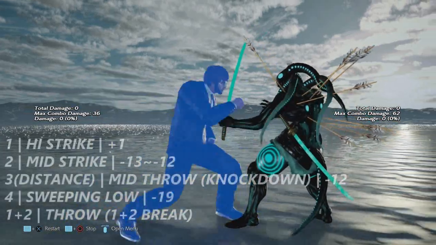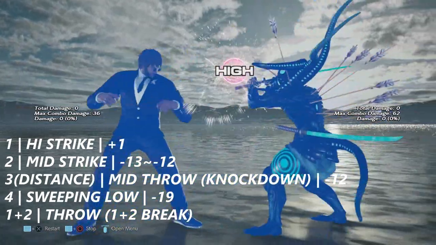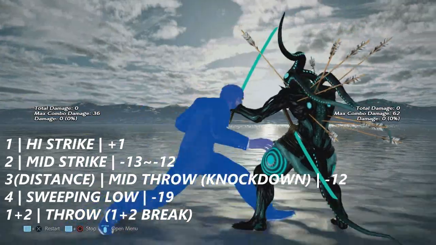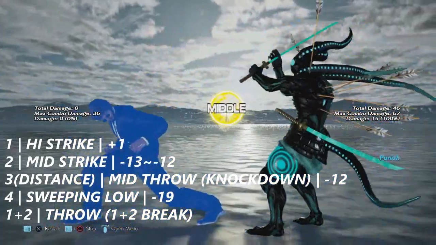As far as the actual stance inputs, you are going to do one. One is a high strike that is plus 1 on block. This move is very, very safe. Two is a mid strike, being negative 13 to negative 12 on block.